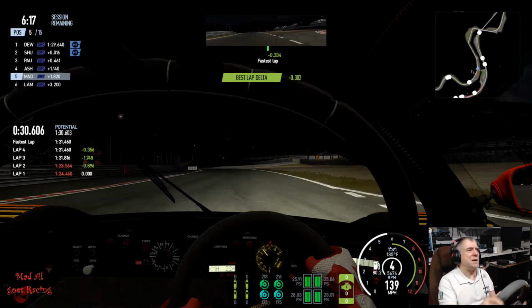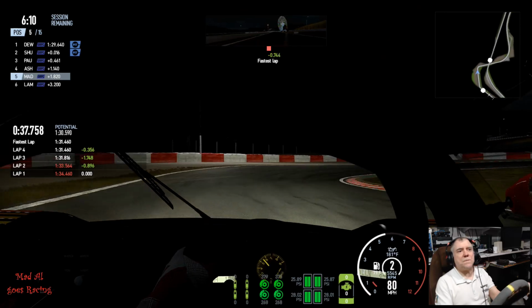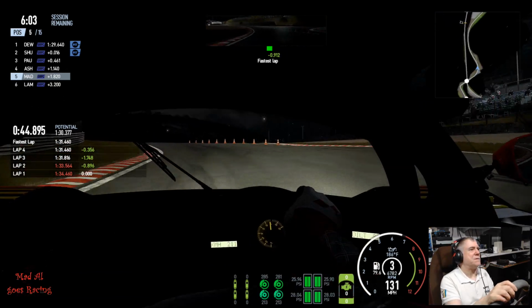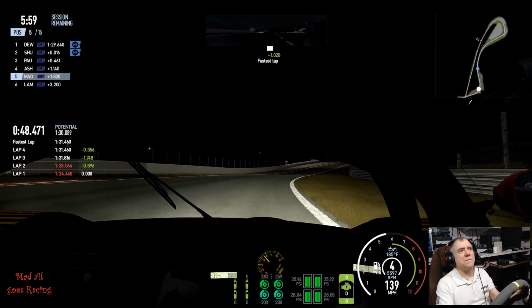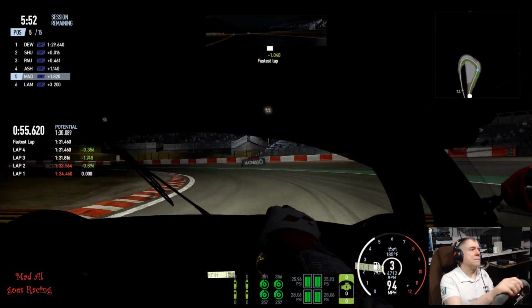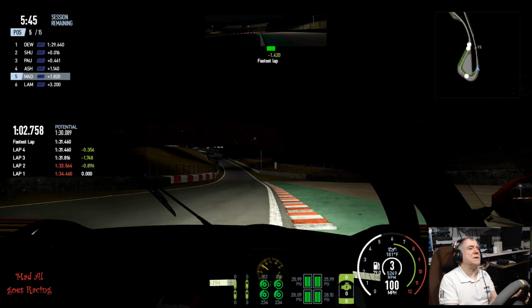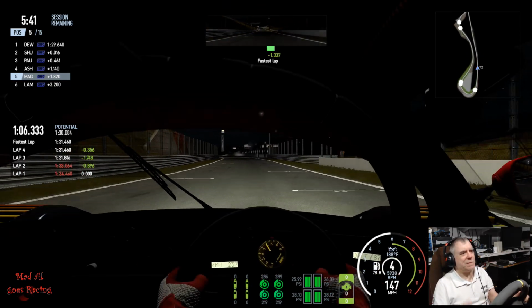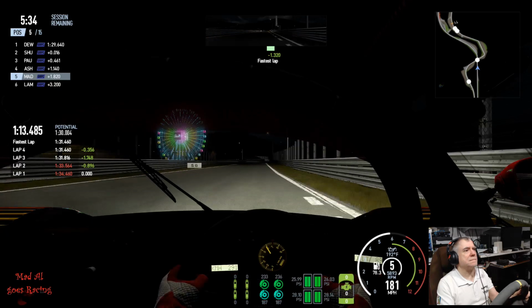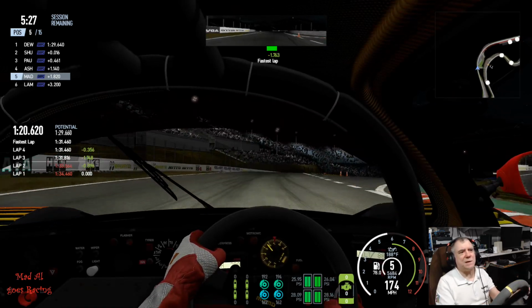Patience required to get around here quickly. You really just want to stomp on the throttle. So tempting to just stomp on the throttle, whoop, and end up just pushing the front, pushing the front, pushing the front. Same goes for there. Off as you come out of Spoon. Not Spoon. Really should be able to get around here flat, but I just don't seem to be able to do it in the dark.